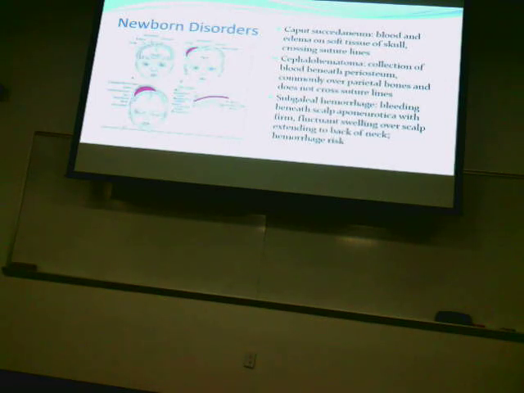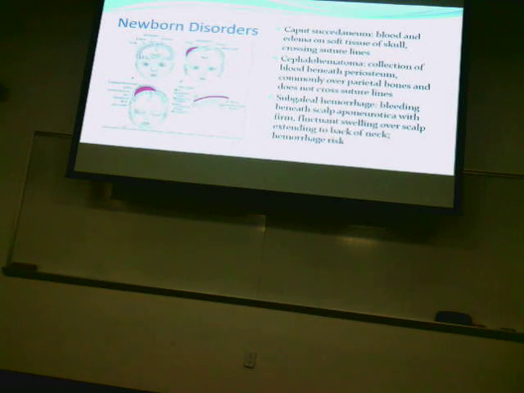All right. So some more well baby and NICU things. Some pretty commonly tested things is going to be about that swelling on the head. So caput, the easier way to remember this is cap. You'll see it kind of crossing the suture lines. Think of it as just a cap over the head. And so you have blood and edema in the soft tissue of the skull crossing suture lines. And that's going to be very superficial.